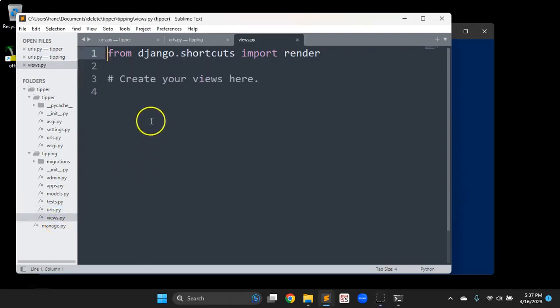So if we open up views here, create views, and what views are, our Python functions that send data back to the browser. So essentially they're an API. We could make the API here. Flask has some advantages for APIs. Flask is a smaller version of Django overall. It does a lot more than just make APIs. But notice it imported this from django import render, and I want to import one more library here.